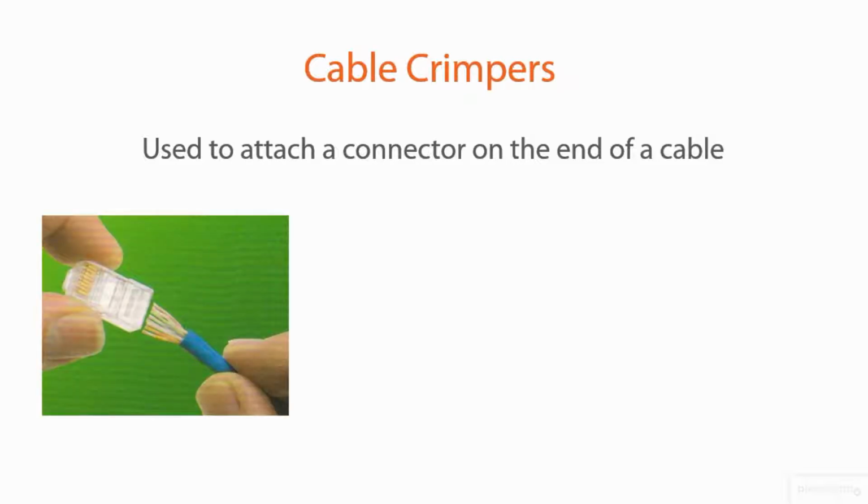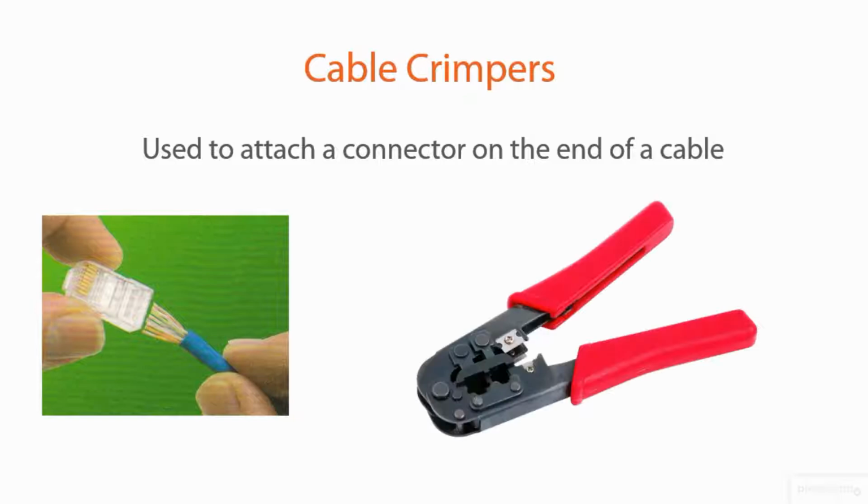Cable crimpers come to mind. If you are tasked with terminating your own Ethernet cable, this is going to mean that you need to know about TIA/EIA 568A or B. It's also going to require that you have certain physical tools to attach the RJ45 ice cube connector to the end of the naked cable as you see at left. Cable crimpers are what you use for this. Most cable crimpers that I've used have 2 holes in them, one for the RJ45 form factor and the other for RJ11.